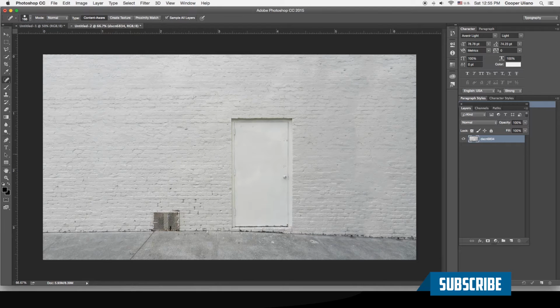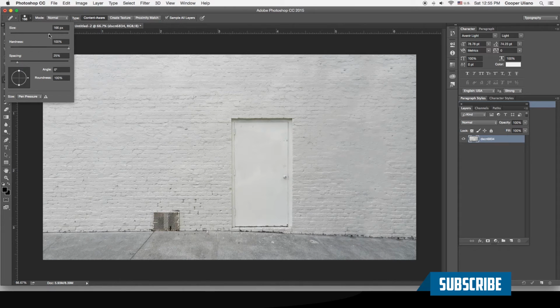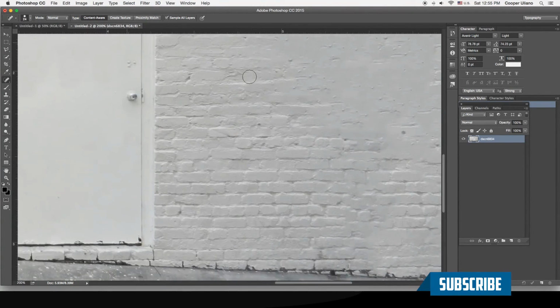As you can see right here, now it's meshed up pretty well. There's a little bit of artifacting. Other than that, you won't really see much of it if you do it properly. And right there, I messed up, and you can see that it doesn't turn out well if you don't get the lines straight. For more detailed little parts that you want, you go with a smaller brush. This will take the little tiny lines that you want to fix and connect them together well, and it'll have a nice fade in.